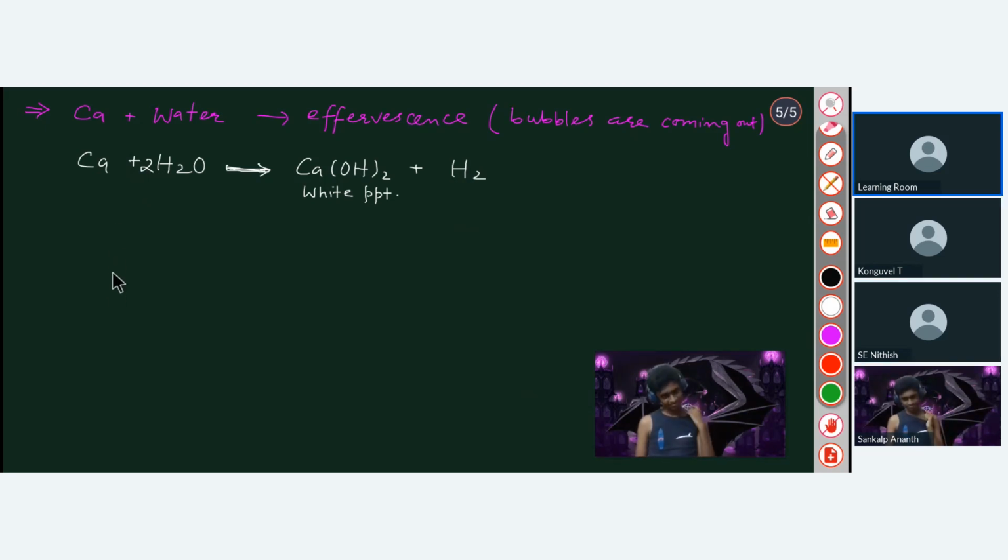Then there is a question for you: how can you test this hydrogen gas? What is the test for hydrogen gas? If there is any gas, there will be bubbles. You have to tell me how you can detect hydrogen. There are a lot of gases which do not combine with water. You burn it in front of a flame.